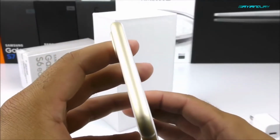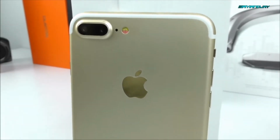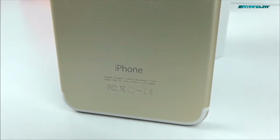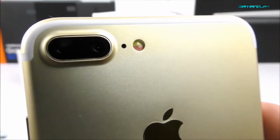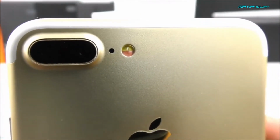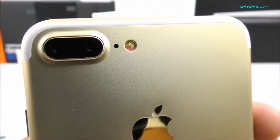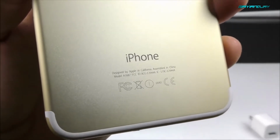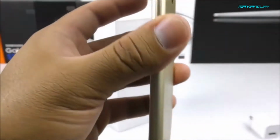Now the top side is still plain. We don't have anything on there, and on the back side we have here the dual cameras. On the original one, there are 2 12 megapixel sensors. In this particular phone, it's going to be only one 5 megapixel sensor, and the other one is going to be a fake camera. We have there what appears to be the secondary microphone, and that's also fake. We have the dual tone LED flash, but we know that the new iPhone has now 4 different LEDs on there to give you better colors when shooting pictures at nighttime. And finally, towards the bottom side, we got there the iPhone logo, and it says designed by Apple in California, assembled in China. Very common on Apple.